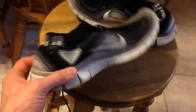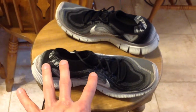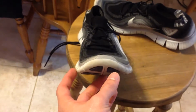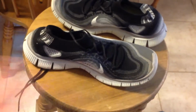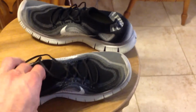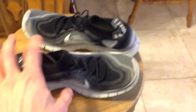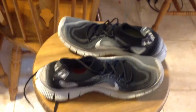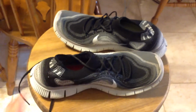I'm not such a big fan of these kind of trainers or any kind of trainers for actual martial arts practice, because I don't know, they're molded and they seem to be made for running. You know, they're curved and everything like that, and they sort of bend to the left and bend to the right. But for actual martial arts training, I just enjoy either bare feet or just a flat shoe, rather than a fancy shoe. Because when you're doing your stances, you have to pay attention to where your knees are, where your feet are, and I think these fancy shoes kind of make you lose track of exactly where your toes are. I don't know if that makes sense to anyone.